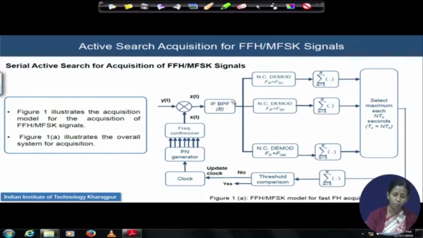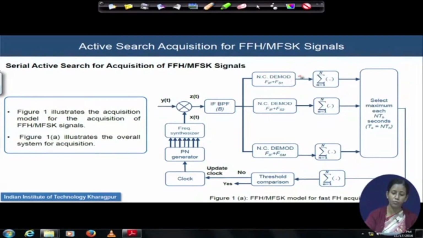When the band pass filter passes it, the demodulator will demodulate it exactly at the intermediate frequency IF, plus wherever the data modulation frequency is residing, from FS1 to FSM.